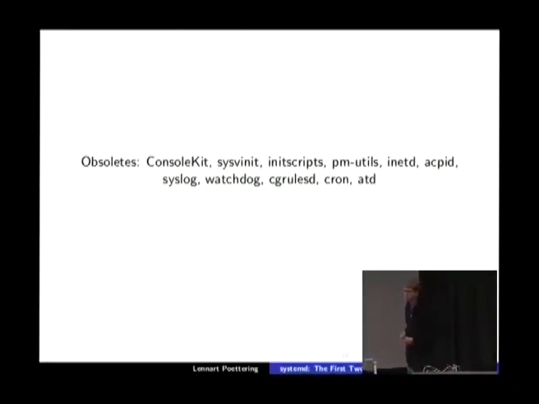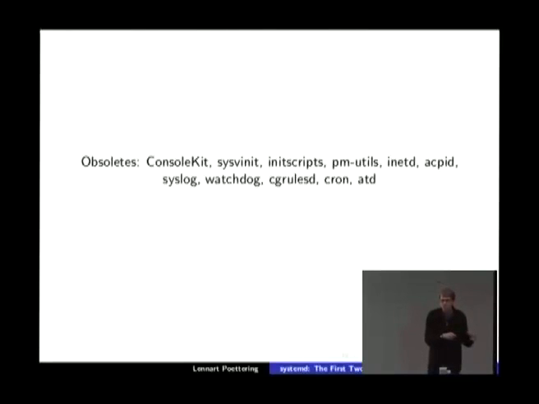Then cgrulesd, I'm not sure if you guys know that, it's something cgroup specific. It basically is a daemon that tried to move, during runtime, services into specific cgroups to apply resource limits to them. It was a very weird thing, because it actually did that asynchronously. So instead of making sure, right when the service was started up and before the service was forked off, that it would end up in that cgroup, it would just watch what was happening in the system, apply some rules, and magically move it into that, which of course is ugly.